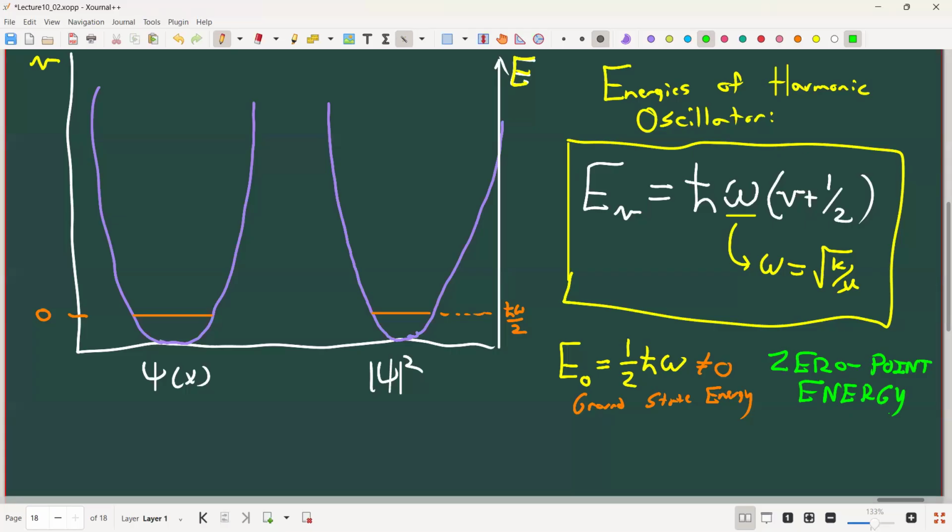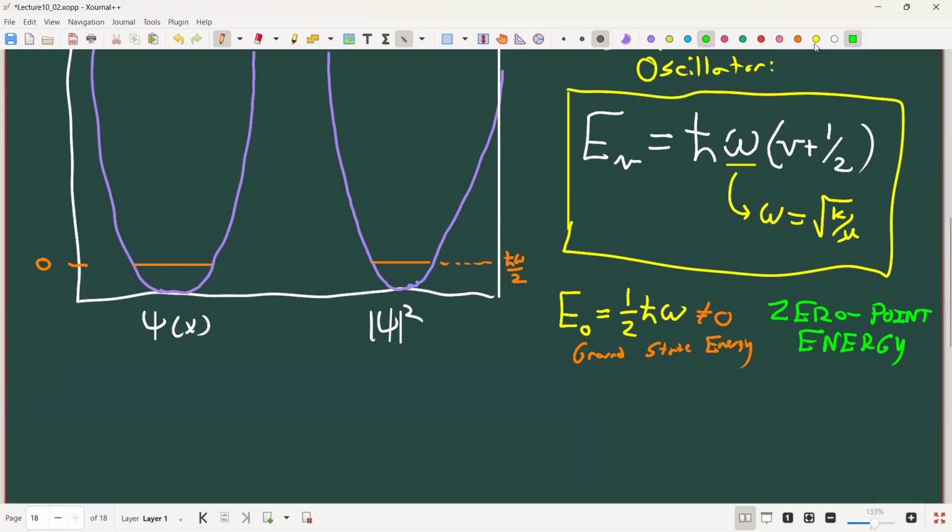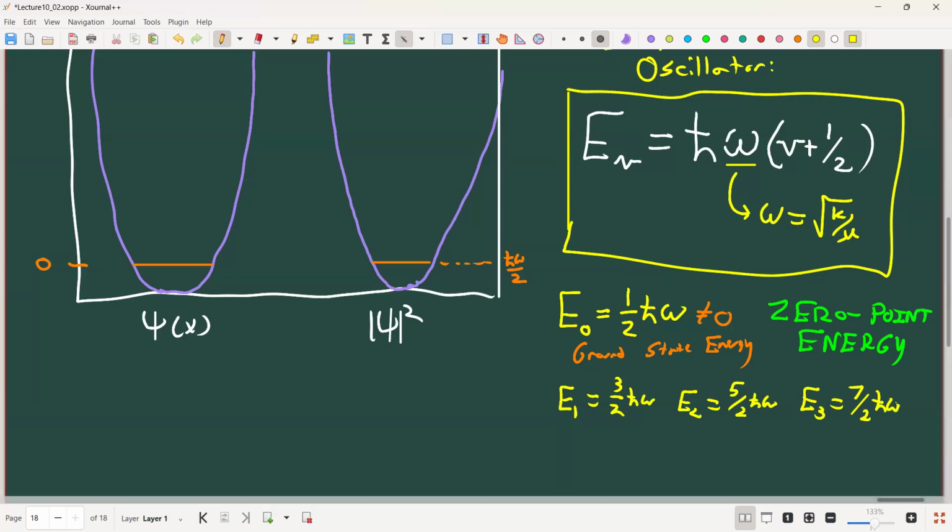Okay. All right. So there's our energy. Let's just draw a couple more on our graph. I don't really need to do much here. E1 is 3/2 h bar omega. E2 is 5/2 h bar omega. And E3 is 7/2 h bar omega. Right, so the easiest equation in the entire world. So I can go ahead and put those on my graph. I've got 1, 2, 3.